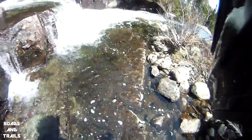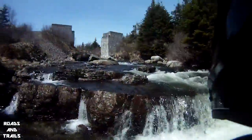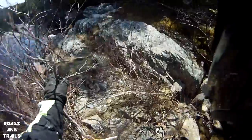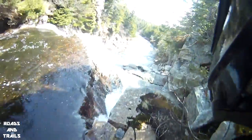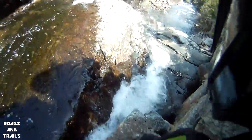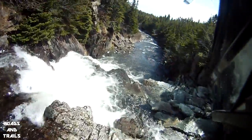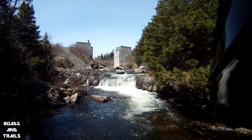You're gonna get wet. So we just kind of walked on down here, and sites like these are common in Newfoundland. You just got to get off the beaten trail, get out there, get mobile, and check it out. Great little waterfall here. This was the coolest, and I just had to check it out. Get down there and leave the old GoPro running. Get some great views. Look at that.